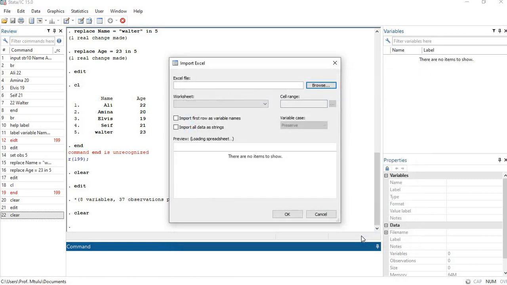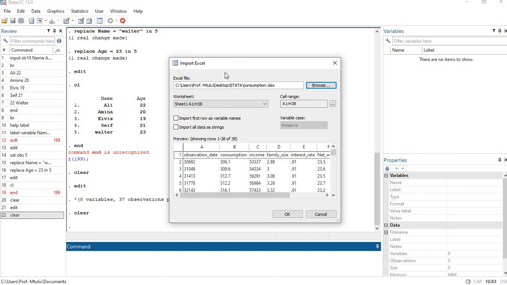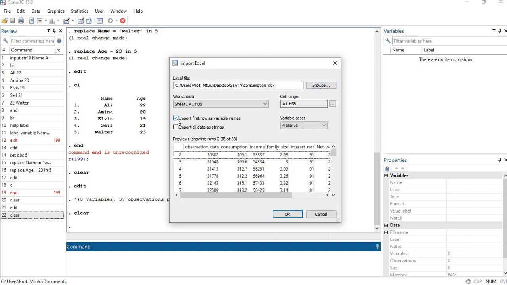When you click open, it takes you back to the import Excel pop-up window. From here, the first option is import first row as variable names, and I'll need to check that so the variable case will also be preserved.